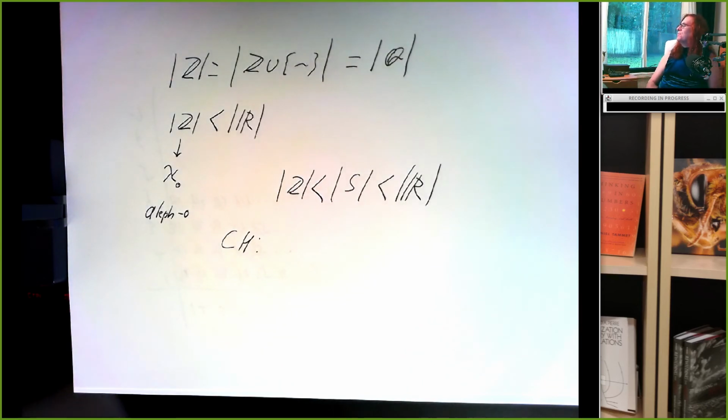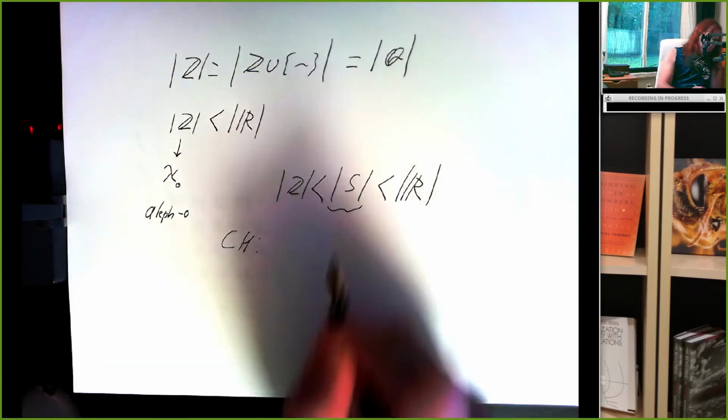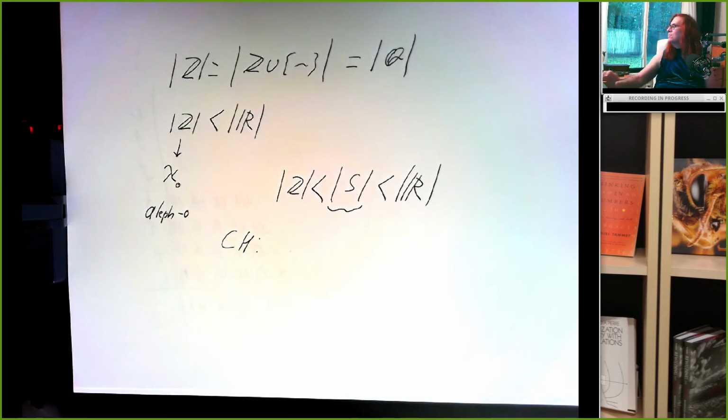Got one thumbs up. Or if you don't know how to do a thumbs up, just say true in chat. Cool. More thumbs, good. If we get more than 8 votes, democracy rules and CH is true. Alright, how many people think that the continuum hypothesis is false? And that in fact there is some set between Z and R? Whoops, I meant to vote for this one.